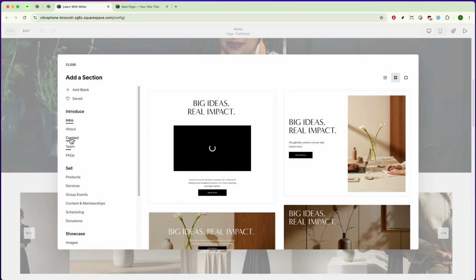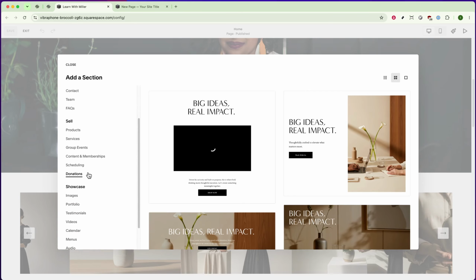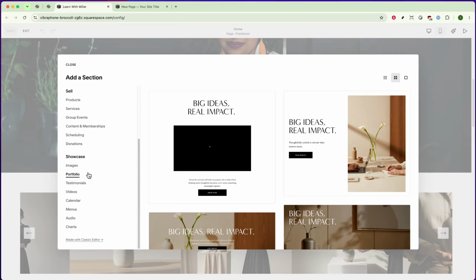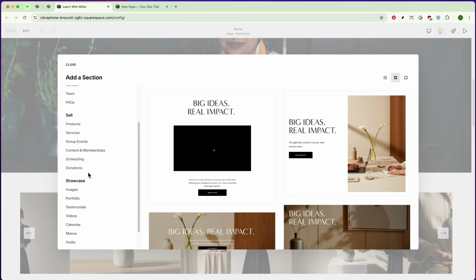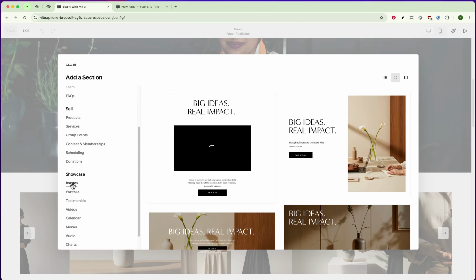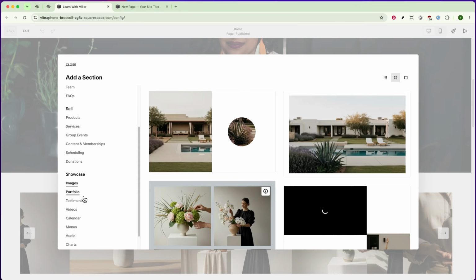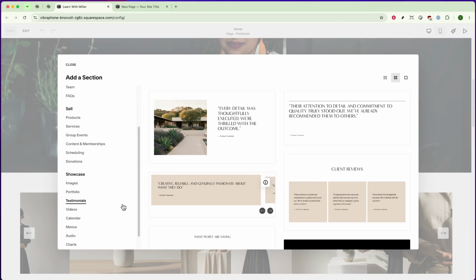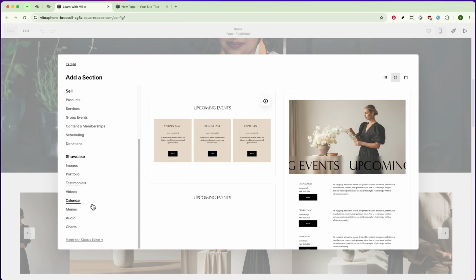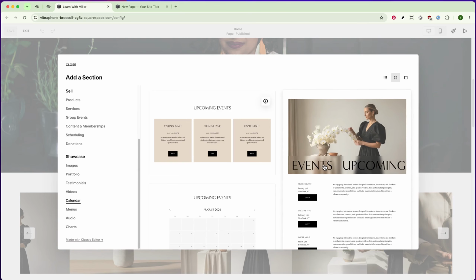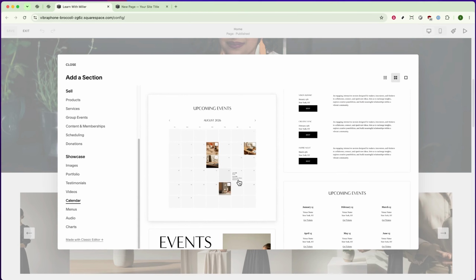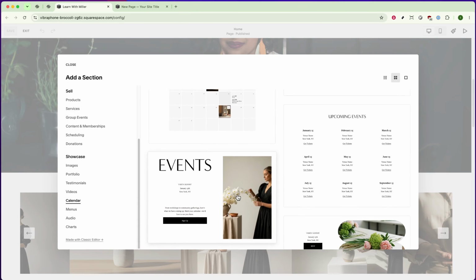Squarespace offers a range of pre-designed layouts for different purposes. For example, you might find styles that are perfect for image galleries, text blocks, call to action sections, or even client testimonials. Each option has its own unique layout and function, so take a moment to browse through and think about the purpose of this new section. Whether you're highlighting your portfolio, sharing an announcement, or creating a visual break in your content, there's a layout that'll suit your needs. Once you've reviewed the options, select the section style that best fits your vision and complements the overall design of your page.